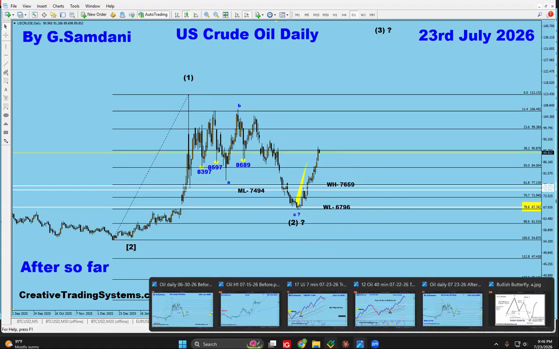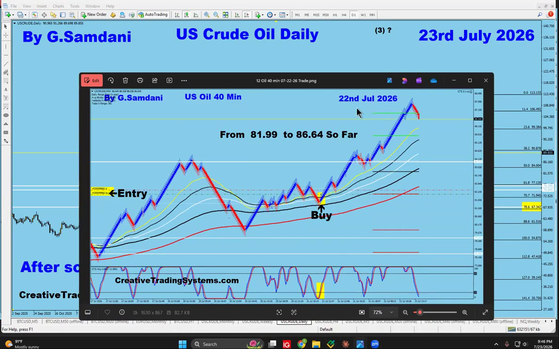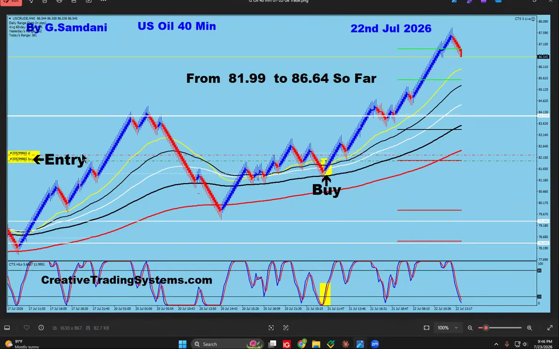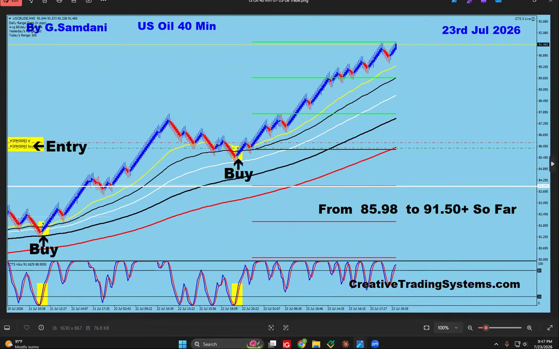And personally, I had this trade. This is yesterday, sorry, 22nd. You can see that, right? So that's the entry. The buy entry is right there, from almost 82 to 86.60, from here to here. And today's trade is, again, this is the old one, this is today's entry, and it's gone from 86 to 91. So these are the two trades. And now I think that we are probably at the bus station and about to make it turn.